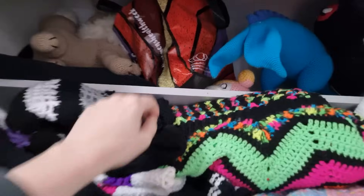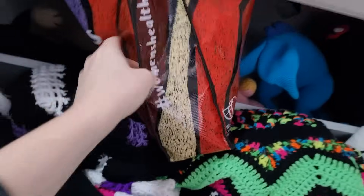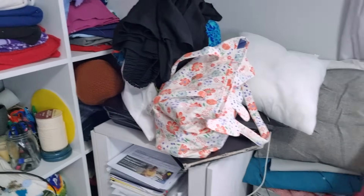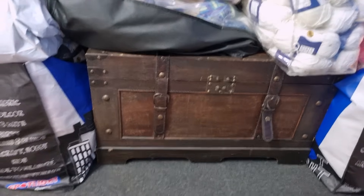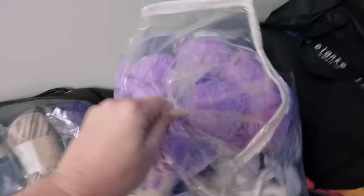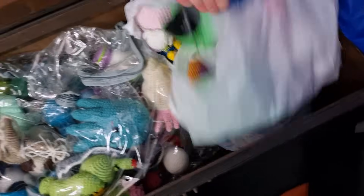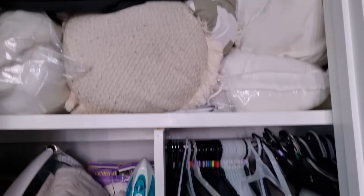I don't even remember where this bloody bag is. I'm pretty sure it's not in there. Could possibly be this bag. Why do I have to be so short? Nope, that's Pokémon. I'm very much hoping it's not in one of the bags behind there because I don't want to have to move all of this. So this chest is my last hope for finding this Halloween amigurumi, and if I want to get to that I've got to move all this. I don't think I actually have any more amigurumi. I don't know where else to look — I think it was in a black bag. There's no black bag in here. Maybe it's in the wardrobe.